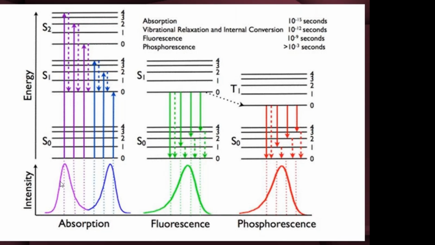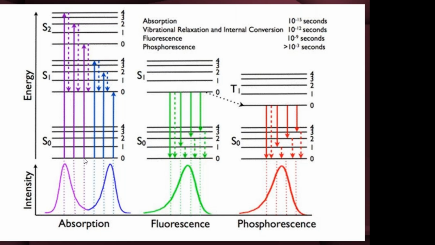Now this is another representation of the same thing, just to make it a little more clear, and how you get a spectrum. See, this is the intensity axis versus the wavelength axis. Now you can see in this first one, this is increasing energy. So S0 here has been used to represent the ground state. S1 is the first excited state and S2 is the second excited state of greater energy than S1.